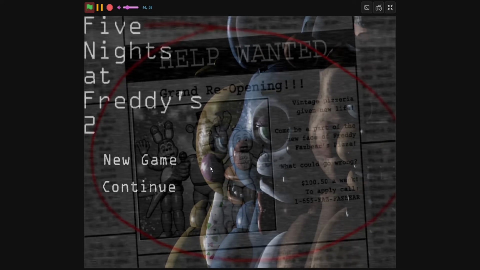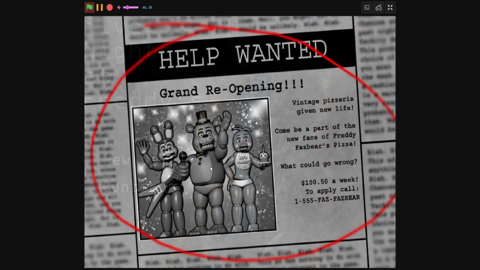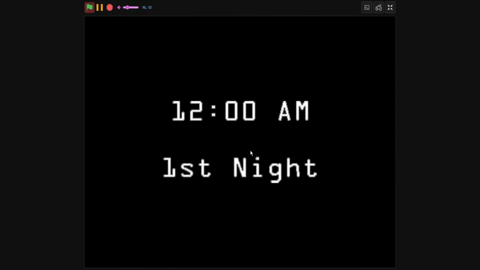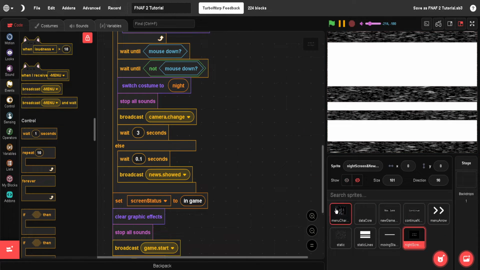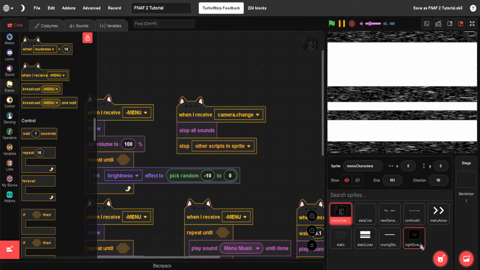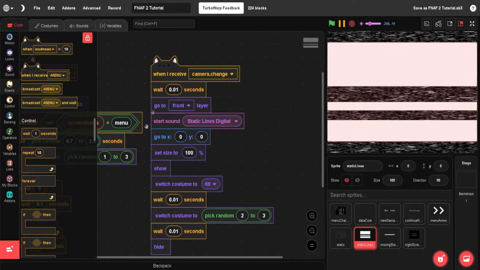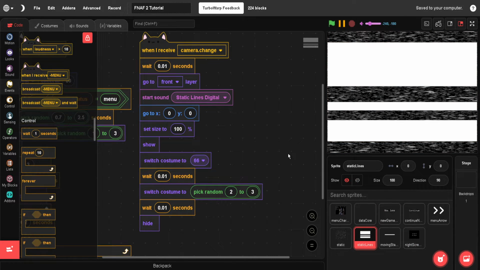Let's take a look one more time. Great. And don't forget in your static lines, right above here, to throw in a 0.01 to give the menu screen time to stop all sounds again, so that it doesn't stop the sound that's going to play. Fantastic.